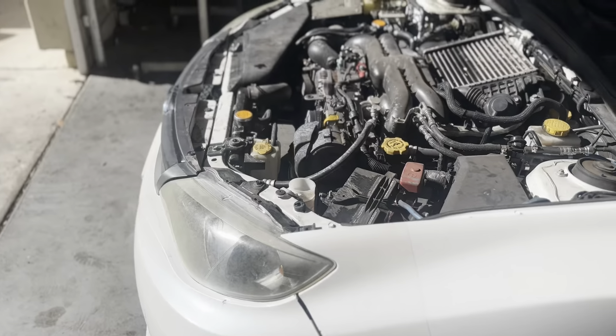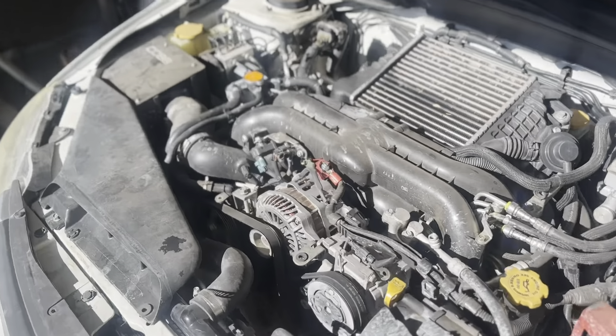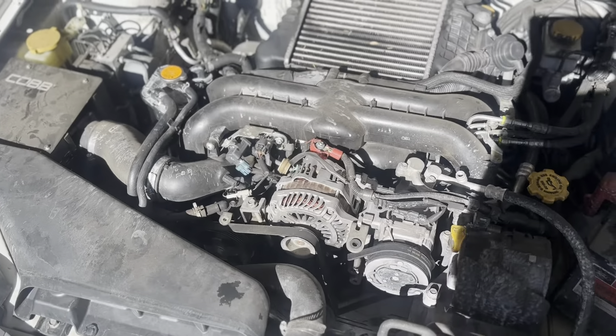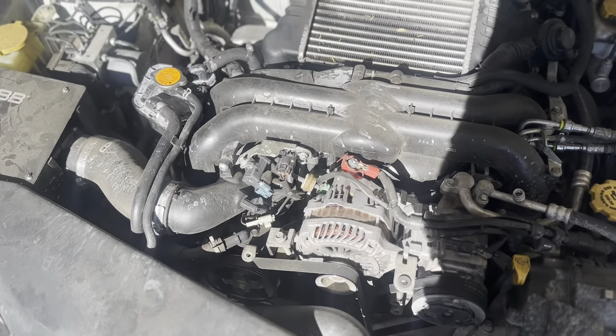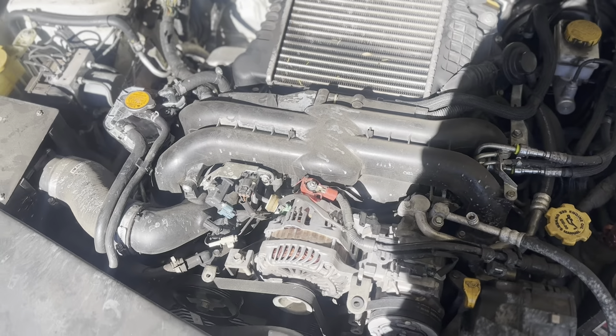Good morning, Terrell here. Next car in as well — this is a 2000, I want to say about an '11 hatch WRX. It's in white. It needs a clutch and a rear main, so we're going to get started on this. Probably going to try to time lapse the removal of the engine and play some music over it. This here is the engine bay. We're going to get started on this probably today after I tune a car at 2 o'clock. Going to drain coolant and oil because it needs a rear main, so I might as well pull that off anyways.